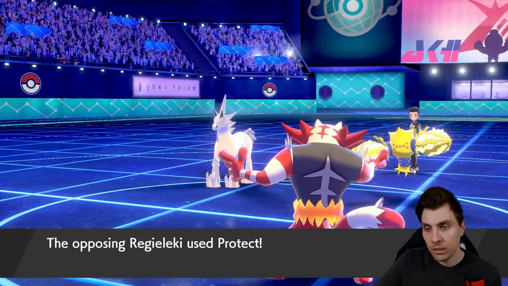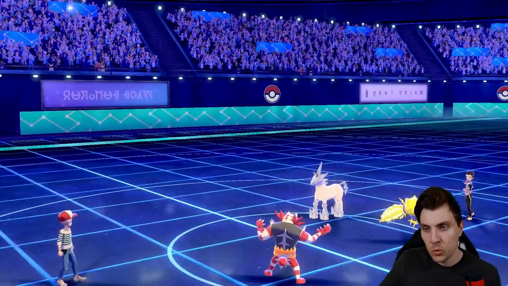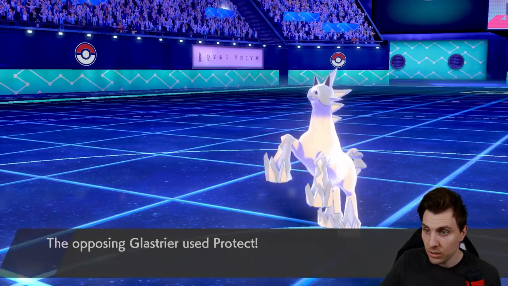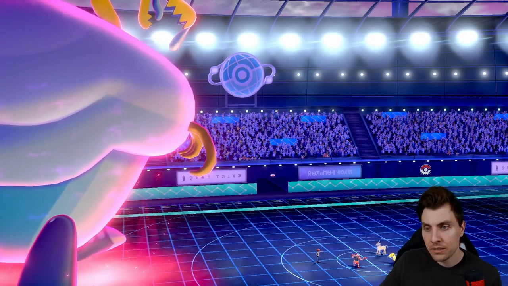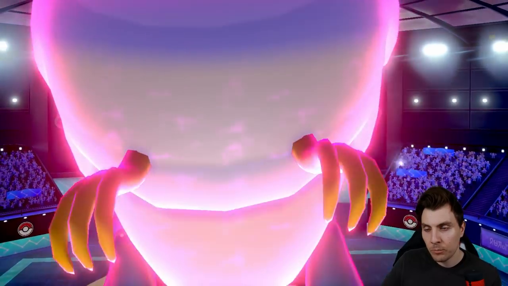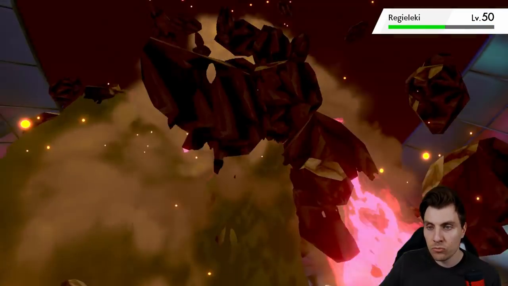So let's see, Regieleki just protecting. Okay, so this is kind of working out all right for us up to this point. And Glastrier protecting as well. Okay, double protect, just burning turns of our max and preventing us from getting that Parting Shot off, which isn't ideal. But the special defense boost is really useful for us.